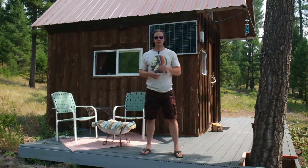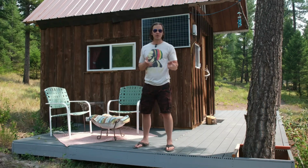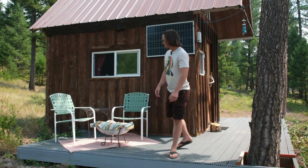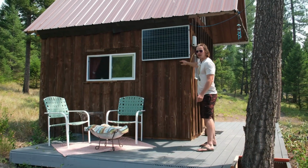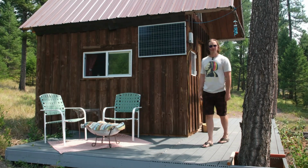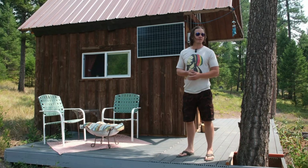And as mentioned before, it was pretty utilitarian. We just built it as a brewing shed or a storage shed, so it didn't have a window. So we slapped a window in there a few years ago, and it really brightened it up. But over here, we got the 100 watt panel, charge controller here, and I think we have 2 lights inside and a couple of DC charge ports for tablets and phones, but it's very basic.